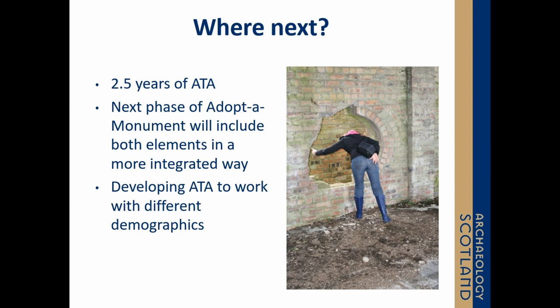Going back to Adopt — it didn't finish in 2017. It kept going because we're needed in Scotland, and there's a clear belief that Adopt a Monument is a good thing for Scottish archaeology. We were delighted in January to be awarded five years of funding from Historic Environment Scotland to continue Adopt a Monument. ATA will be a huge part of that five years, and what we hope to do is start combining this element of work with more traditional elements like monument stewardship — getting our young people out to look at stewardship issues on sites. We've also diversified beyond HES funding, tapping into more socially focused funders like Robertson's Trust, who are funding us because of our social impacts.